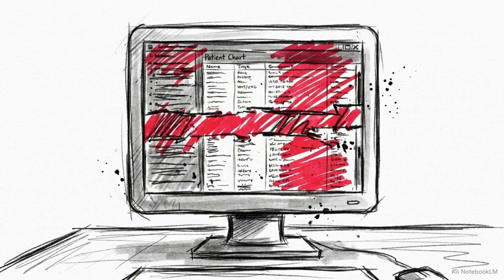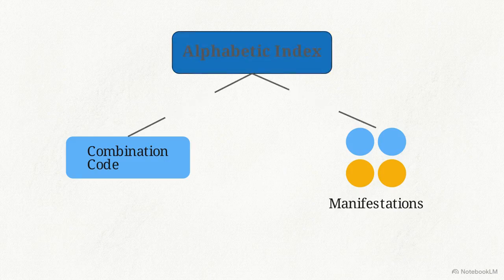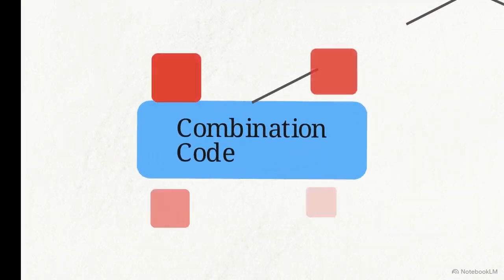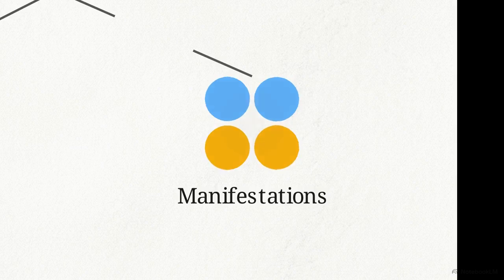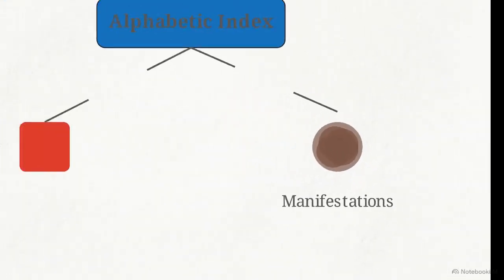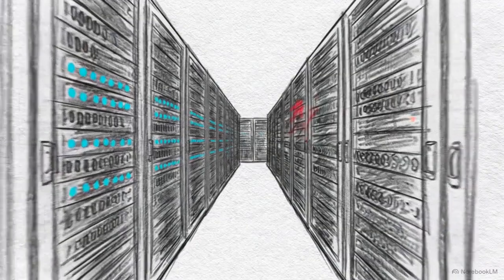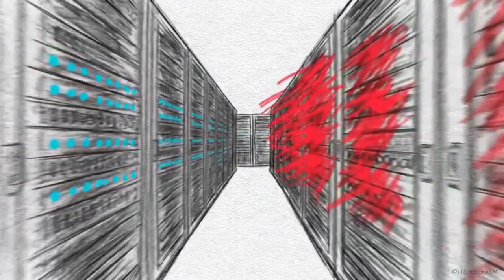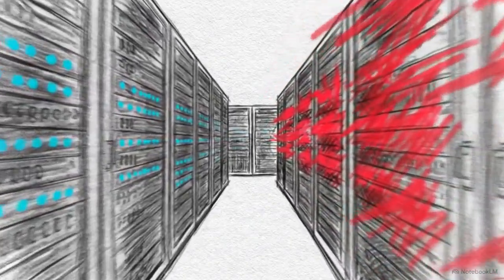What happens to the patient record when you deviate from this established algorithmic routing protocol? You encounter system failure modes. The most damaging error is entirely bypassing the alphabetic index. Secondary errors compound the damage: assigning multiple codes when a combination code exists, or coding just a single symptom for a complex syndrome. Finally, failing to distinguish integral from non-integral manifestations during deconstruction. These failure modes create significant discrepancies. They result in overcoding, undercoding, and ultimately corrupt the healthcare information system.